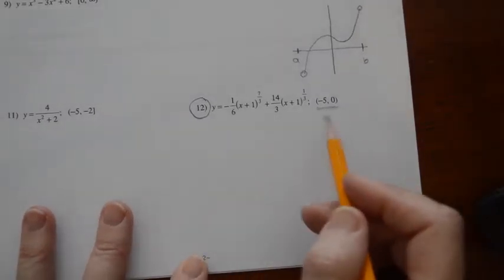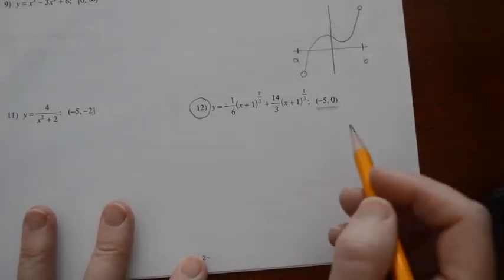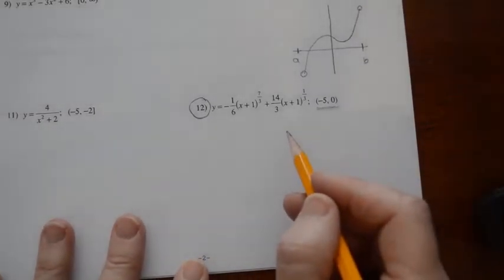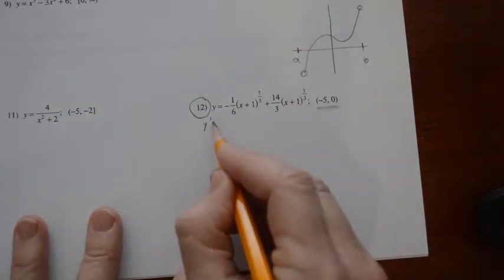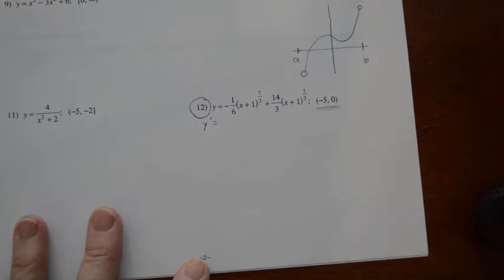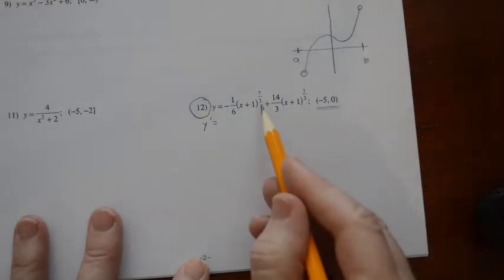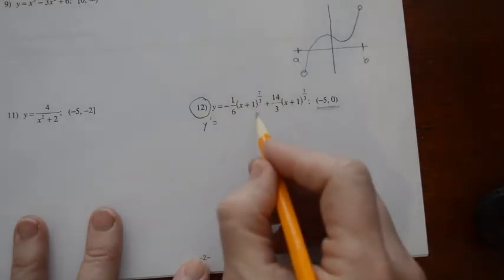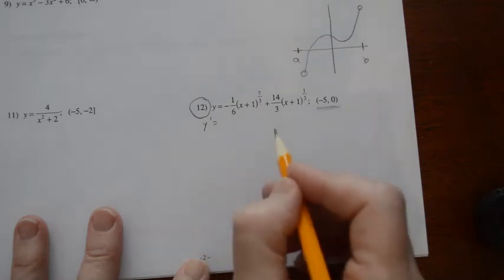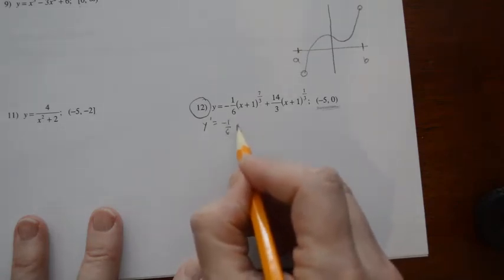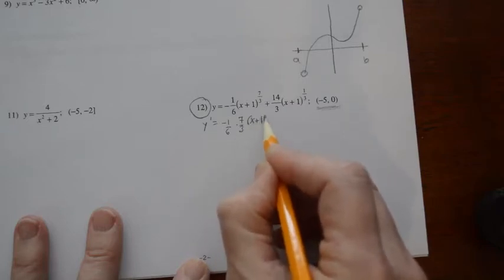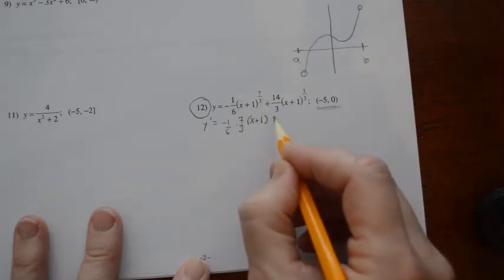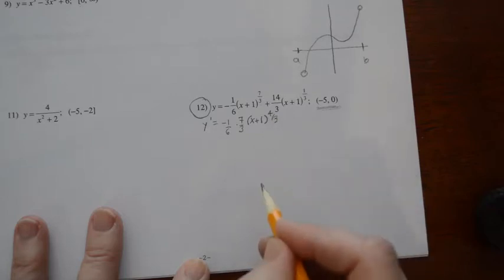All right, so if you remember, the first thing that we have to do is find the critical values. And in terms of finding the critical values, we have to take the derivative. So we've got y prime equals, all right, the derivative of this would be, bring that down, so we've got negative 1/6 times the 7/3 that we bring down, x plus 1, decrease the power by 1, so this is going to now be to the 4/3.